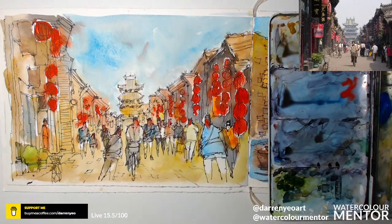Alrighty, so we're back now. I'm going to show you how to put in all the darks and finish this one off, all the shadows, relatively quickly.